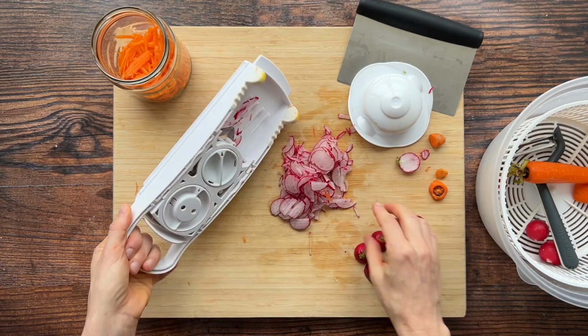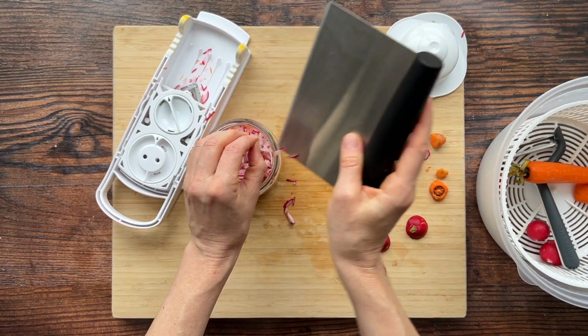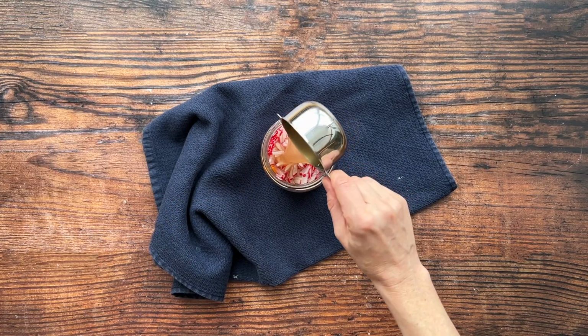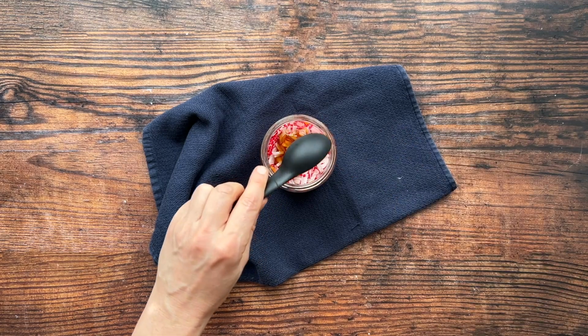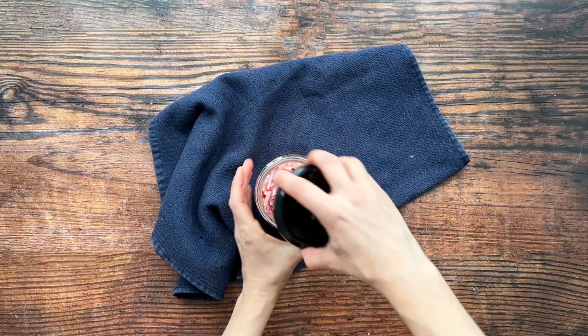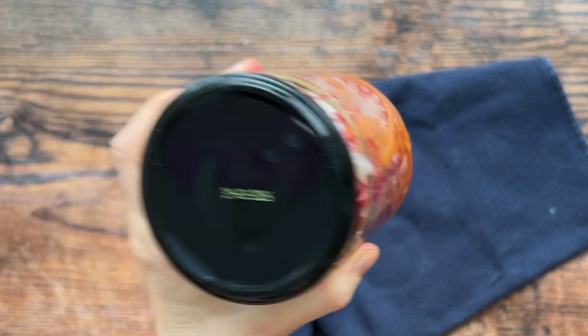We will also cut the spring radishes in the same way, but since they're so small, I'm always going to use the protective handle. Add the carrots and radishes to a jar. Then we'll add about half a cup of vinegar. I'm also adding a tablespoon of maple syrup. Sugar or honey are both fine here, before just covering them with boiling water. Close the jar with a lid and set it aside at room temperature to pickle. I usually leave them on the counter for an hour and then give the jar a shake before storing it in the fridge. Now let's make the miso meatballs.